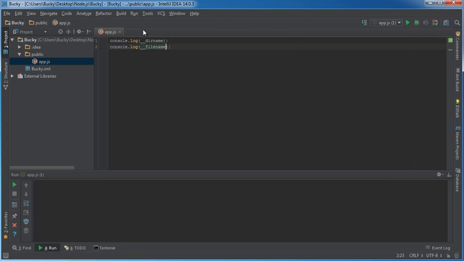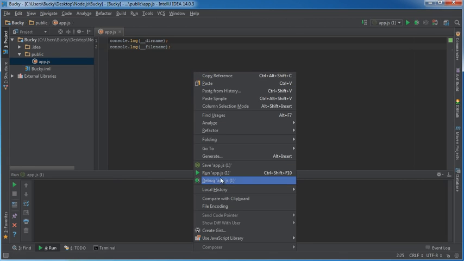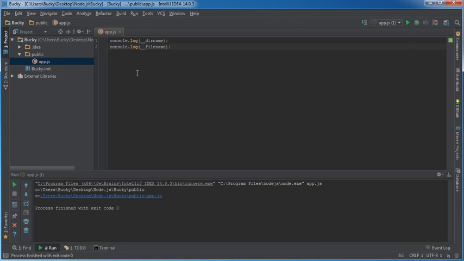Now, this is kind of similar to what I was showing you with the path module. But essentially it's going to give you the directory name, in other words the full path, and also the file name, which is the full path plus the file plus the extension of whatever file is currently calling this code. So again, since it's app.js, it's giving us this for app.js.